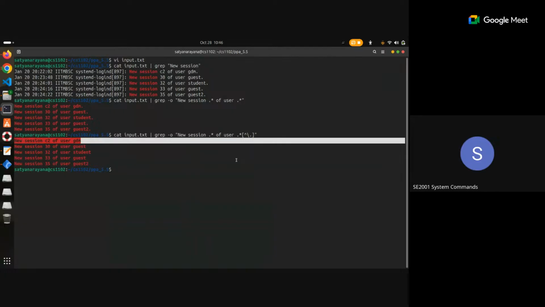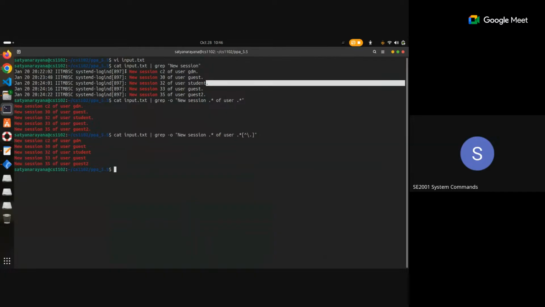Except the dot, this part we don't want, this part we don't want. Now this part we need to extract. We can use cut. Yes, that could be a good idea. So I can use a combination with cut. When I use cut, the delimiter is space, which is suitable.